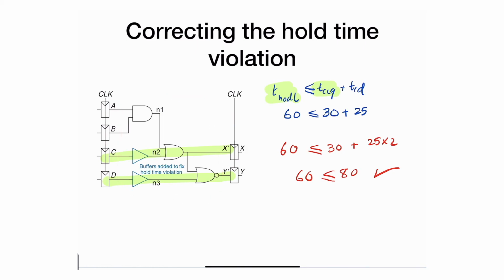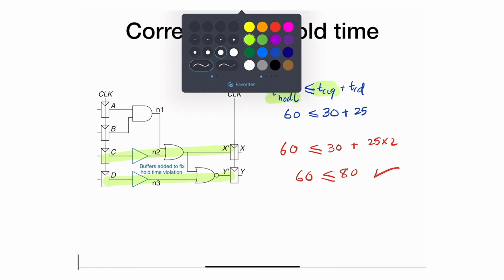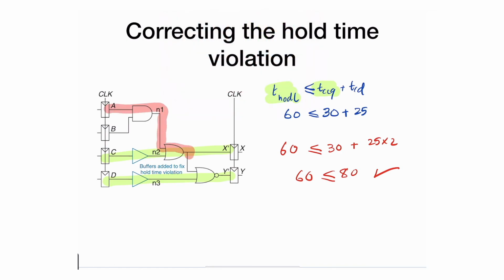Now, of course, after you change the combination logic, you're going to have to make sure that your maximum frequency didn't get affected. For example, if you add a buffer in here, you will be adding a delay that is not necessary for correcting anything. But let's take a look in here. I think this here is still the critical path for the propagation delay. So nothing has changed. So the setup time constraint analysis is still the same.